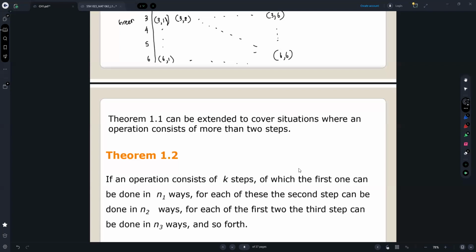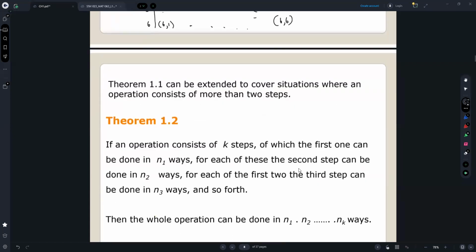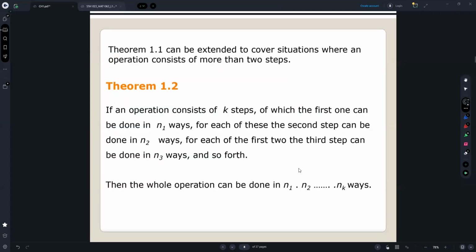So the kth step can be done in, let's say, nk ways. If so, how do you write all possible ways of doing it? n1 times n2 times n3 times all the way up to nk, right?